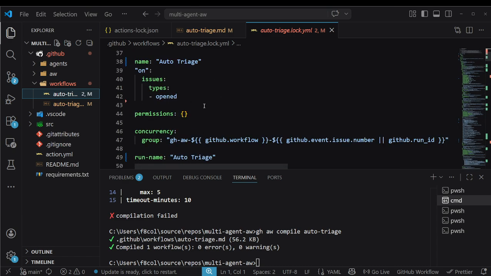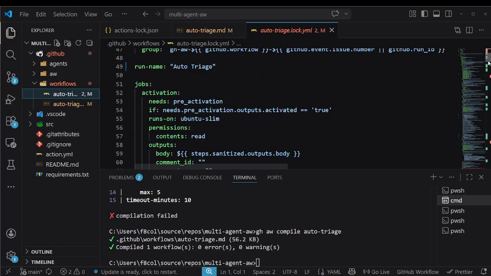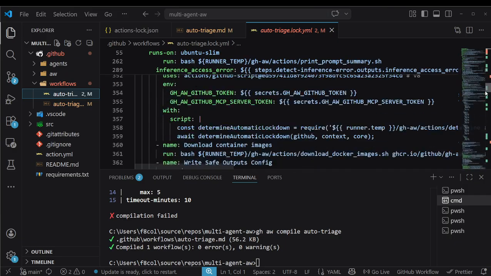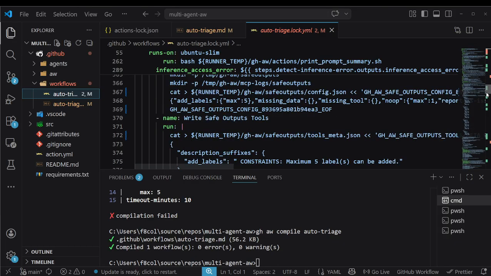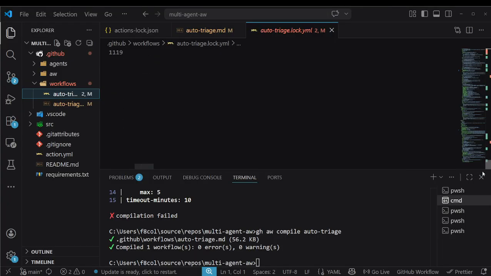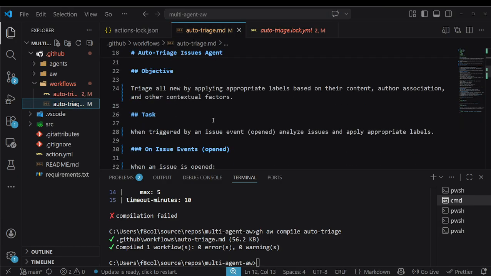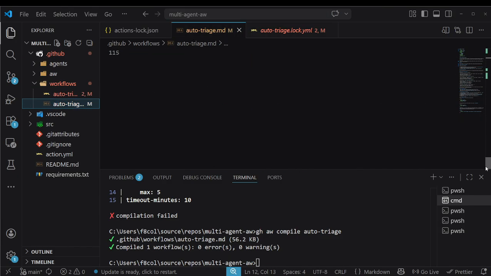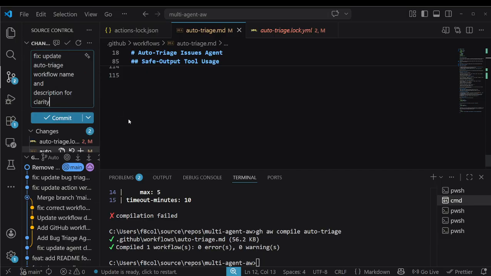You can see when an issue is opened, and this is also the reason we don't do this natively in GitHub Actions. It's just because to do everything that GitHub Actions does, which is sandboxing and adding a bunch of security and governance around these agents running, it takes a lot of work. You can see we're at 1100 lines, which is going to be a lot more effort than if we include the total prompt, the 100 or so lines we have. So, all right, fantastic. What we're going to do is commit and push that up to the main branch, and we're going to be able to actually see this in action.